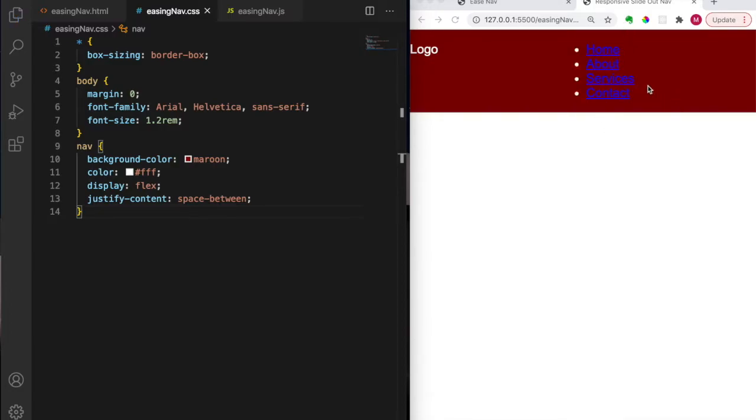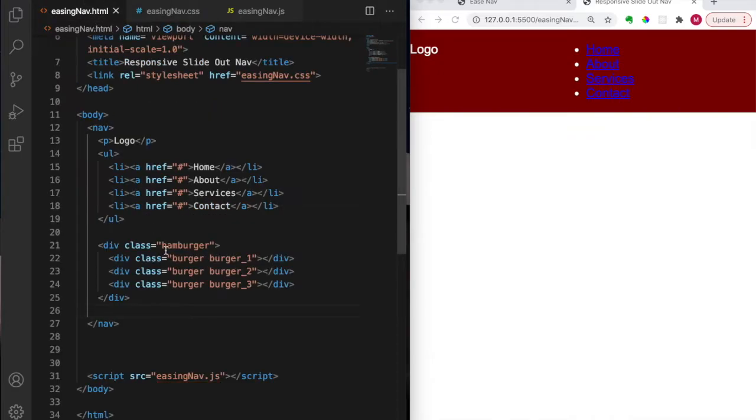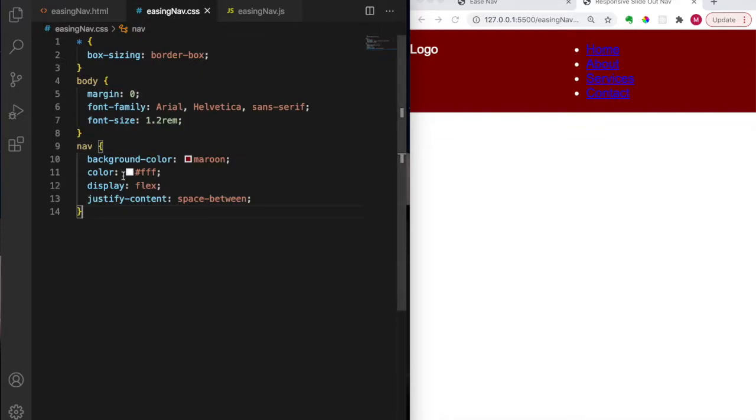Okay, so they haven't gone all the way to the right because why do you think that is? I'll give you a couple of seconds. Okay, well, if we go back to our HTML, we've also got in our nav area, which is the bit we're styling right now, this Hamburger div. Now, of course, we can't see that yet, and so it must be over on the right-hand side. Okay, so let's just prove the point.